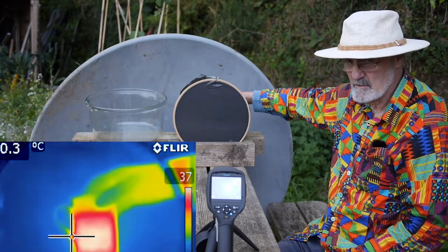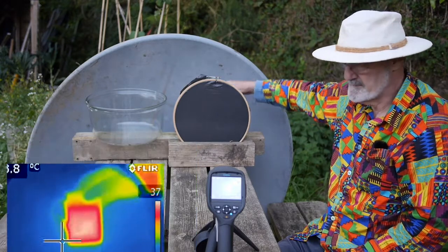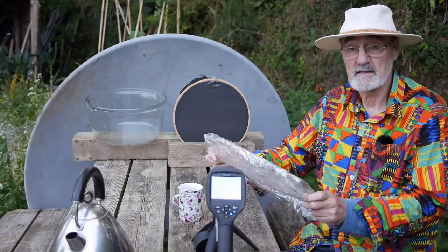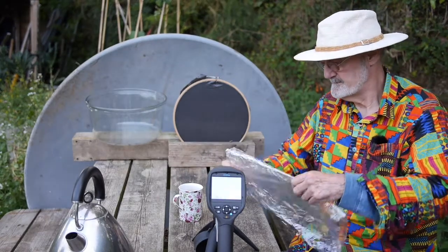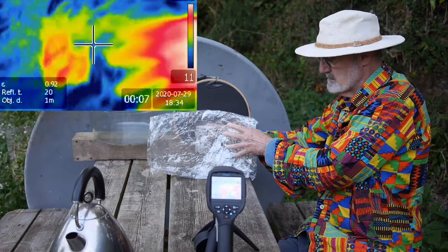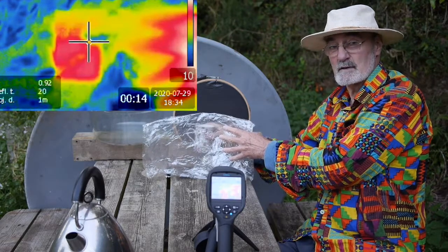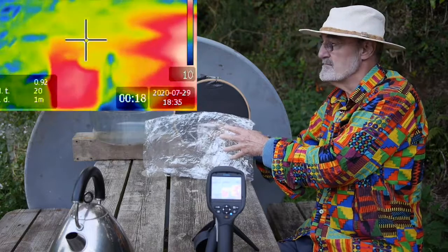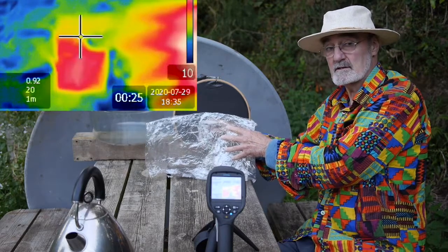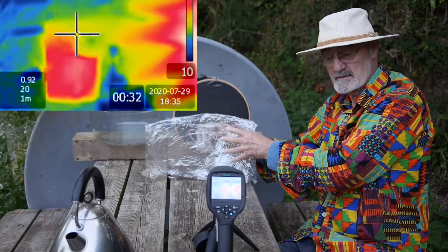So radiant long-wave infrared radiation travels straight through this plastic. And now I'm going to put the mug behind this oven bag, which you saw before, and see if we can see through that with the thermal imager. As you should be able to see, the thermal imager can quite easily see straight through four layers of this oven bag. And of course you can see it as well through the conventional visual spectrum camera. But here's the point: this long-wave radiation — the radiant heat from this mug — is just going straight out through the plastic as detected by the thermal imager.